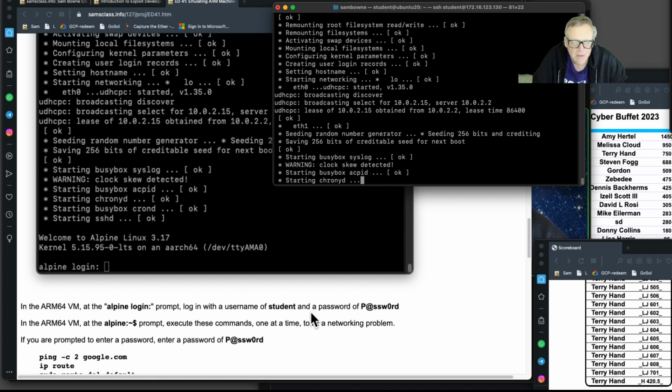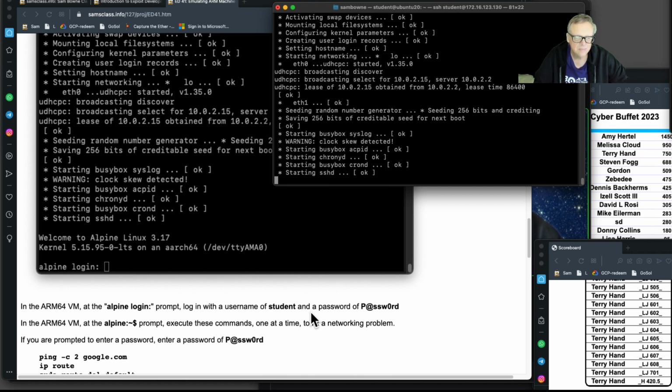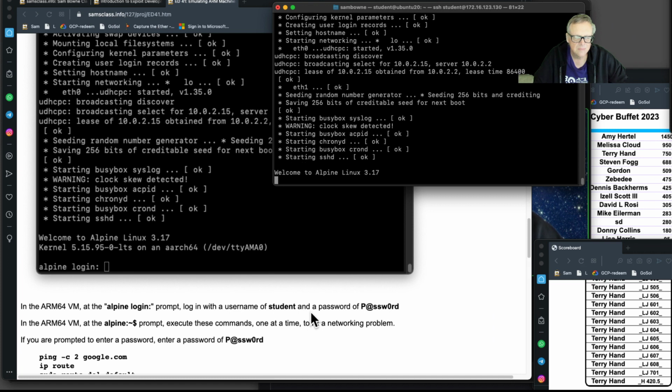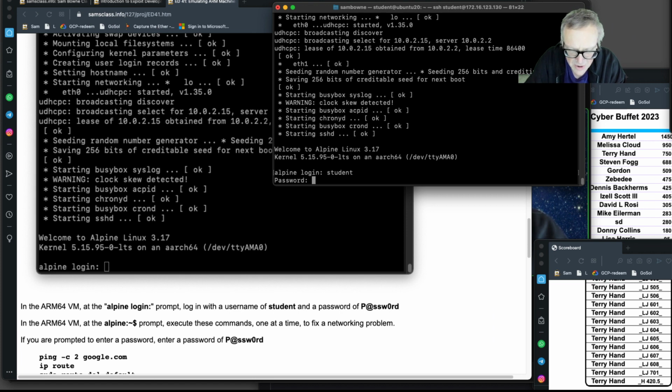It keeps on complaining about clock skew, and I don't really know what that means, but it doesn't seem to be too much of a problem. So, all right. So now I can log in with student and the same password, capital P at SSW0RD.